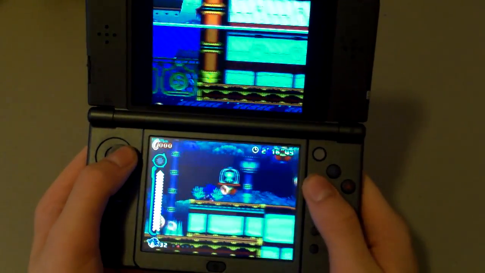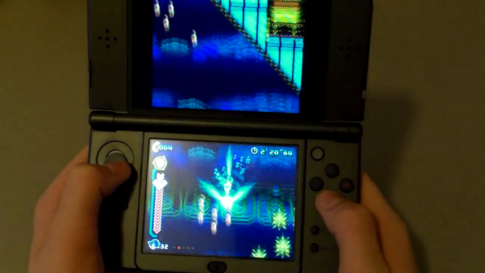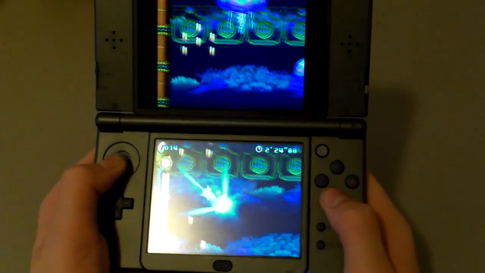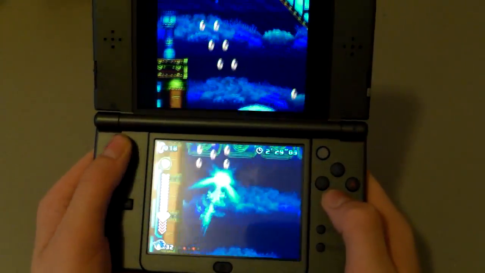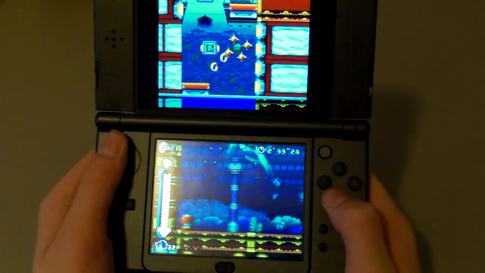Ow. Or activate a wisp as soon as possible, because you transform into a weird energy. You're okay. Yeah, there's a bubble right there.